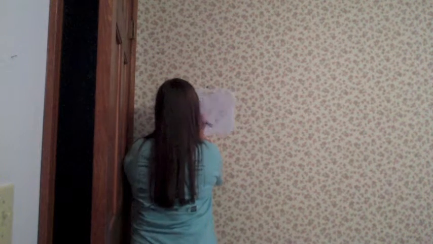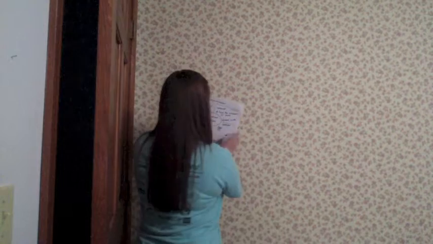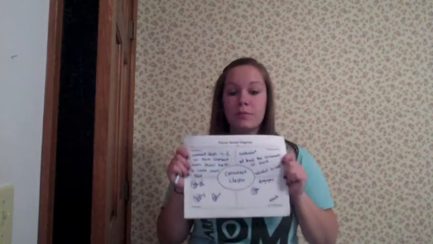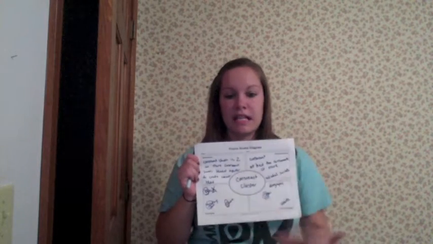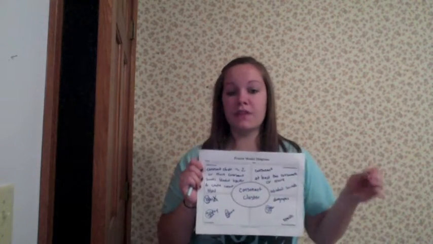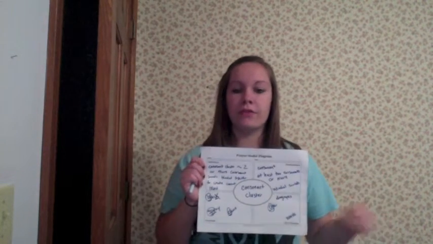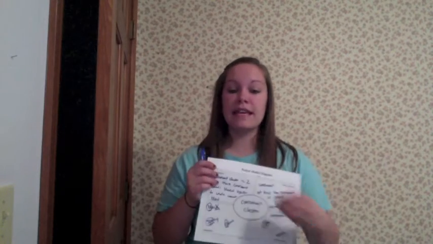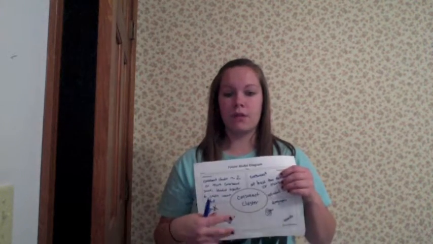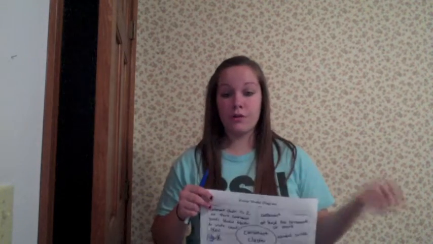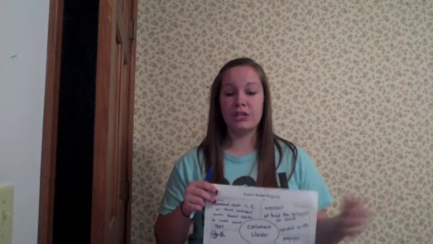blend. Okay, so now as the teacher, you have seen that the 2nd grade student completed the Frayer model successfully. It may be a little bit different than the actual definition, or they may have their own thoughts on it, but as long as they can define consonant cluster to the overall definition, then they succeeded in completing the Frayer model. In their Think Aloud, you heard their thought process as they were verbalizing it during the instruction.